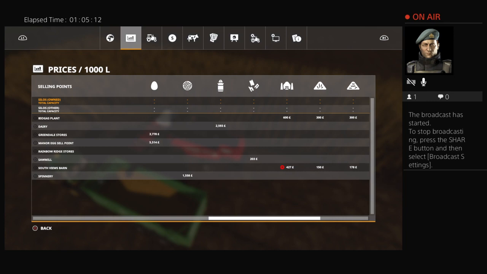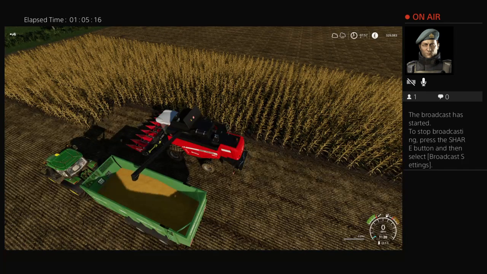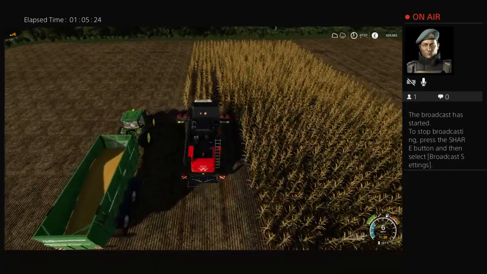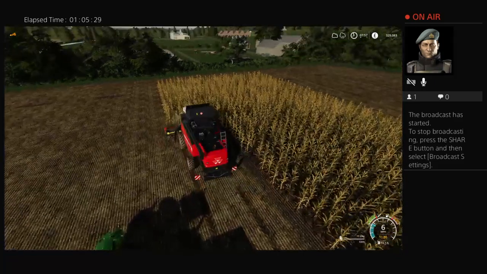I need to think about selling the milk and the eggs because their prices have just gone up, and it makes sense to take advantage of that before the prices start going down again. So maybe we'll do that next, actually, rather than mucking out the cows.